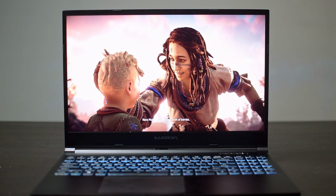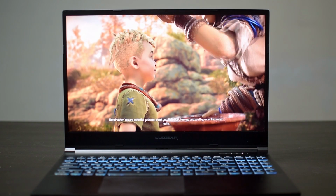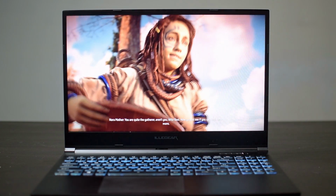Oh, that's a lot of berries. You're quite the gatherer, aren't you, little lost? Now go and see if you can find some more.